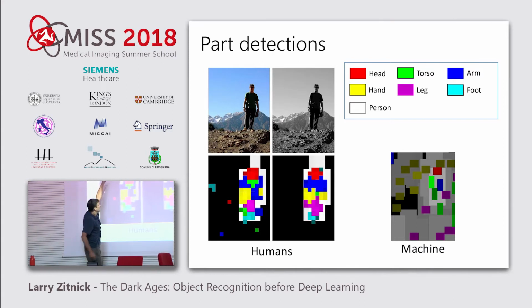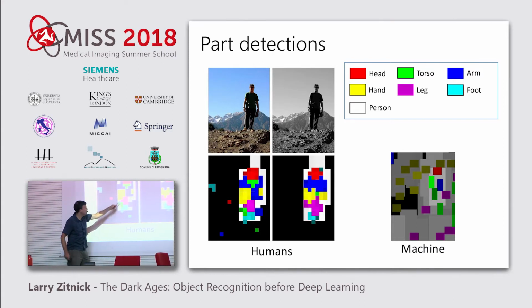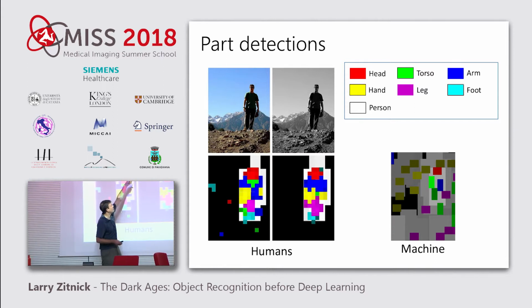And we did that for this image here. And this is what the humans responded. So you can see the figure up there. This is where people thought there was a head. This is where people thought there was a hand, an arm, feet. This is really good, right? You took this data and put it into the rest of the deformable parts model, and you get really good detections. If you use humans as your low-level feature detector, this one and this one, even with gray images, humans did a fantastic job.